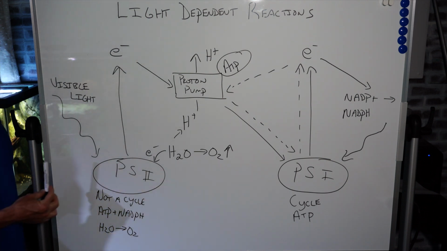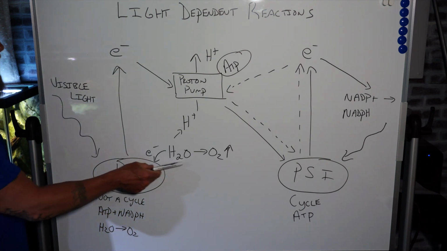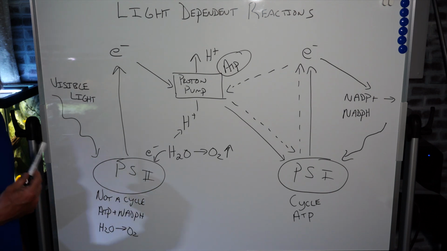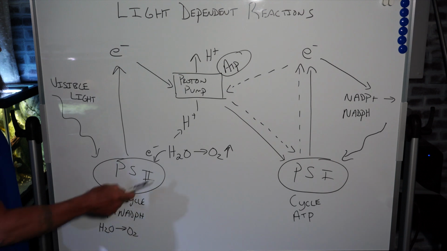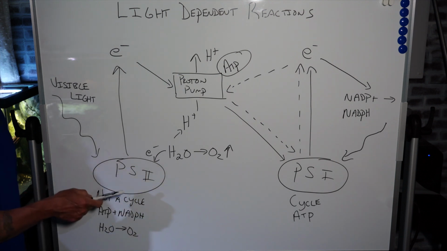But there's something else to consider here. If photosystem 2 continually loses electrons, you could imagine a situation where there are no more electrons available for photosystem 2, so electrons have to be replenished, and the organism needs an electron source. For a lot of our land plants, for our cyanobacteria, for our algae, that electron source is actually water.